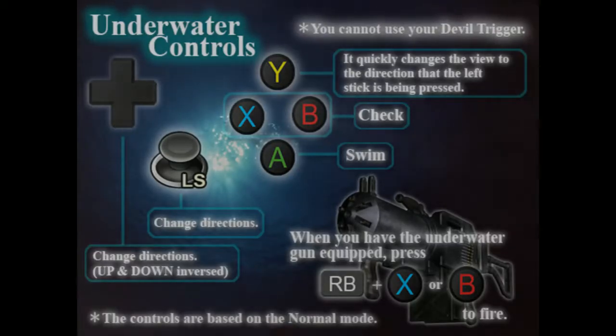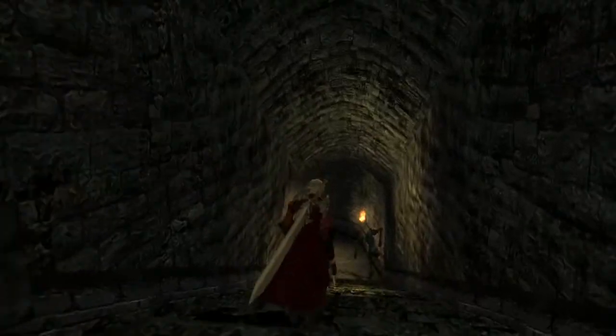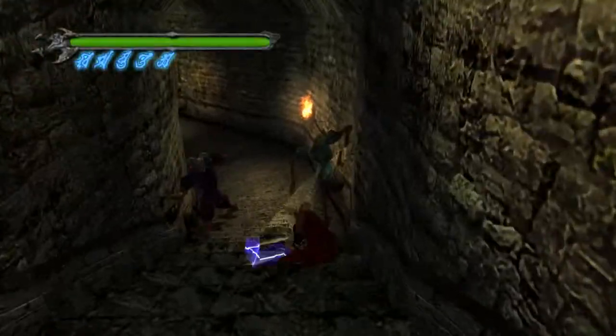Underwater controls. This is something I keep forgetting, that for the left stick, the controls are inverted. So down is up and up is down, while D-pad is normal up and down. Also, we can't use our swords. We can't use our weapons other than the weapon that it's showing here underwater. So once we're underwater, we're kind of foobarred.